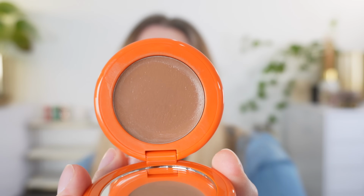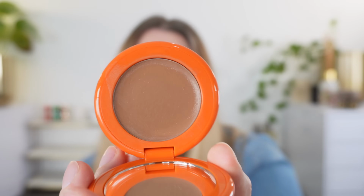So let's take a look at the Sarah Creal bronzer. This is a relatively new product. I want to say this came out maybe a month or so ago, and there are 3 shades. I have shade 1.0. This is called Just Like Paradise, the actual product. You can see here, this is our packaging, and this is like a heavy duty plastic packaging. We do have a mirror here, and it's a magnetic closure. I really like the packaging. I think it's nice and chic.